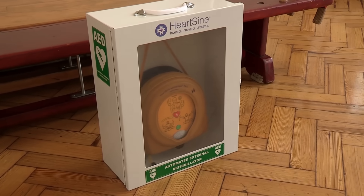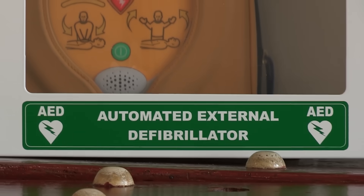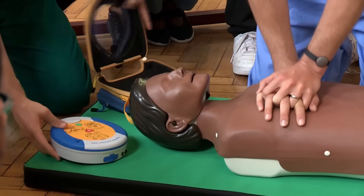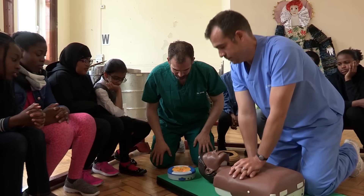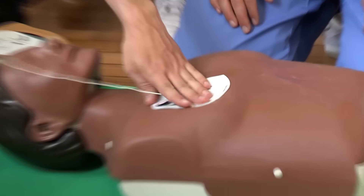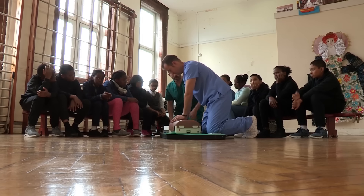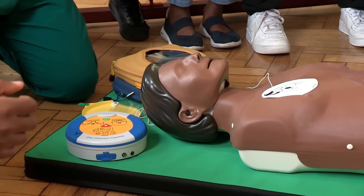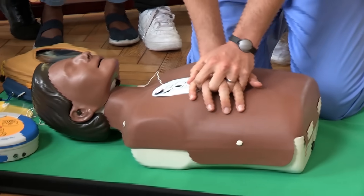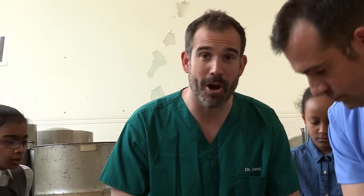To do chest compressions you need a grown-up, because it's hard work and requires the stronger power of an adult for it to be effective. So Chris is now doing chest compressions. I need to go and find an AED or defibrillator. An AED, or automated external defibrillator, can be spotted in schools and public places like sports centres. All AEDs have instructions on them — it's a machine which delivers an electric shock to the heart. Pull the green tab to remove pads. Peel pads from liner. Press pads firmly to patient's bare skin. Now you need to move back because I'm going to give a shock. Can you stand back? At the touch of a button, the defibrillator tries to give the heart a kick start. This machine will talk you through everything you need to do, so the most important thing is to stay calm and listen to the instructions.